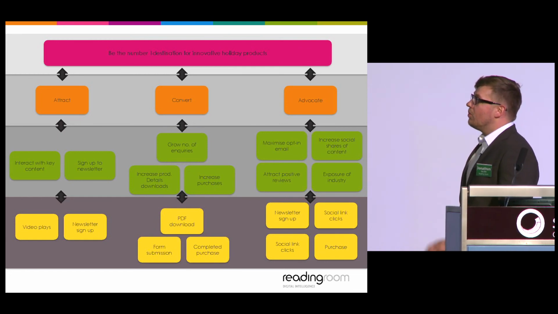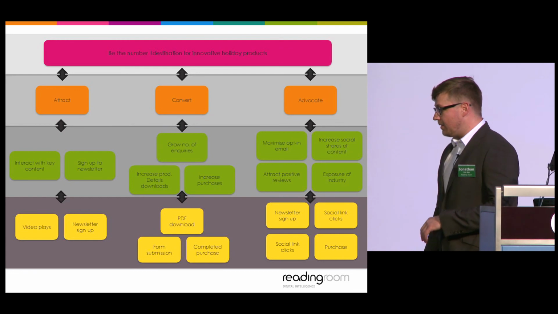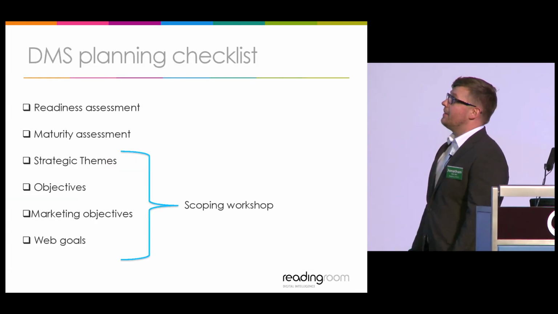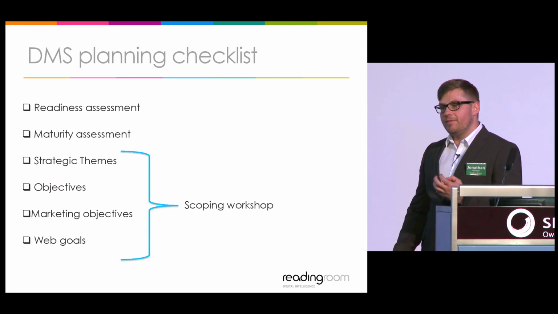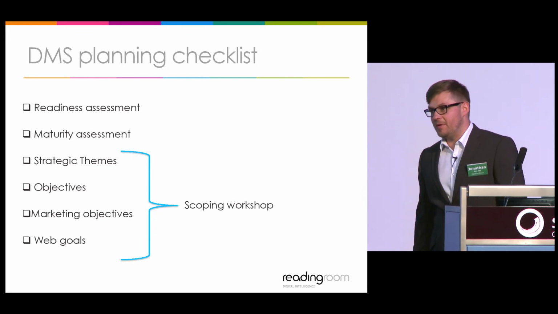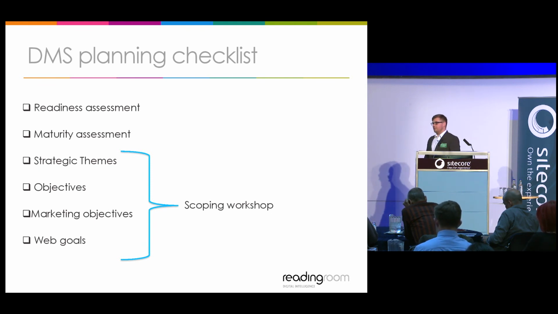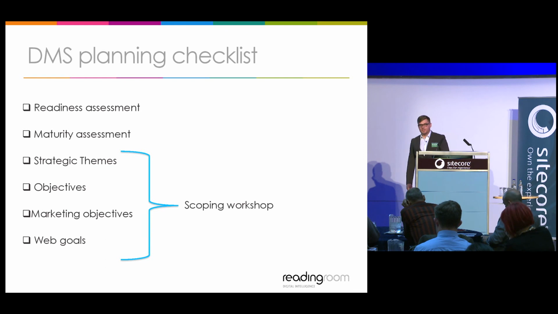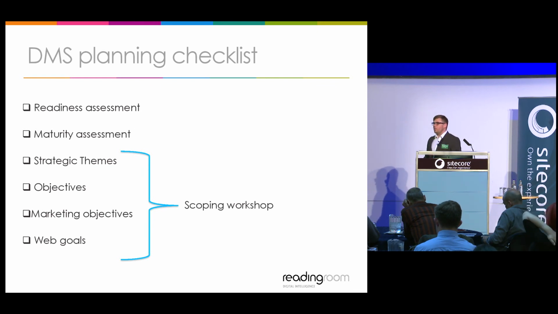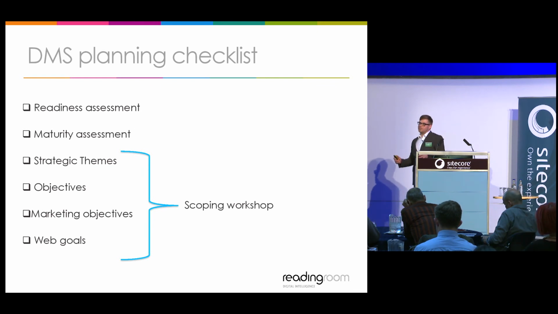Okay, so once we have all of this information, the next step is to take that information and program it into the system. That's when we start moving into the actual build phase. But as a checklist of all the things that you need to do when going through the DMS planning, I always recommend doing the readiness assessment. Find out exactly where you are, which elements you're using. Then the maturity assessment, something you can play with outside, and also something you should do with your partner. Assess which elements you're currently using, which elements you're touching on, and where you want to branch out to.